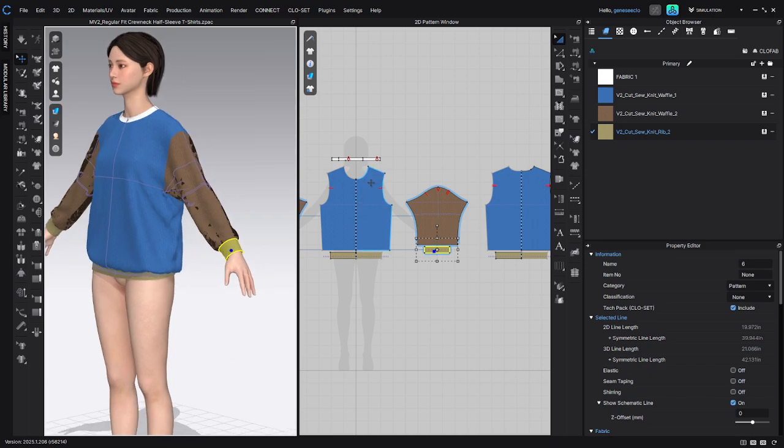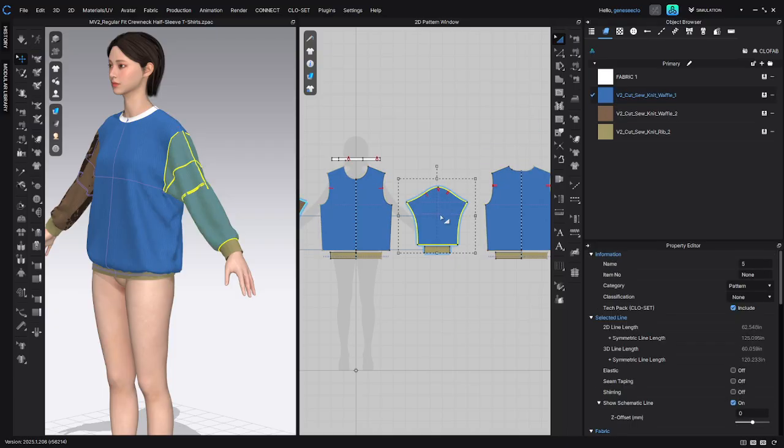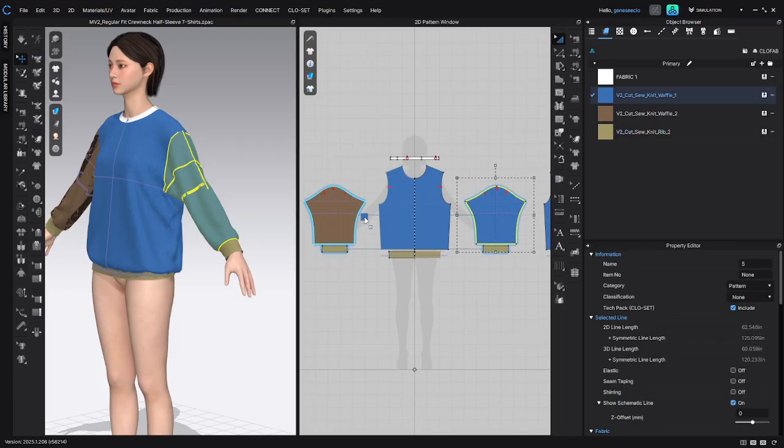I have not done anything with the collar. That's because we're not going to end up using that collar, so I'm not really worried about it. But you notice up here now, all of these fabrics are used, okay? And so if I take a look at each one of them, I can see that each one of them is used in this pattern somewhere. If I ever decide, so let's make our sleeves blue. There we go. Make both the sleeves blue. And now I'm not using the brown waffle knit anymore. You see now there's a garbage can next to it. It says you can delete that fabric because we're not actually using that fabric, right?